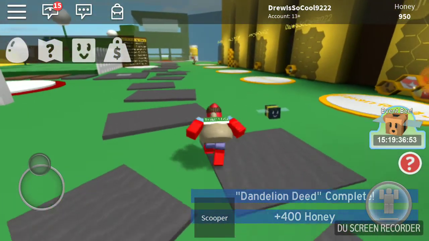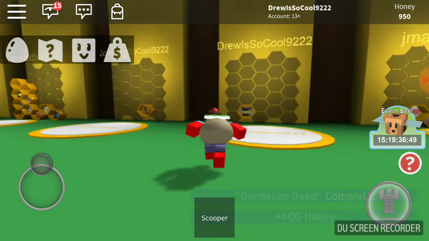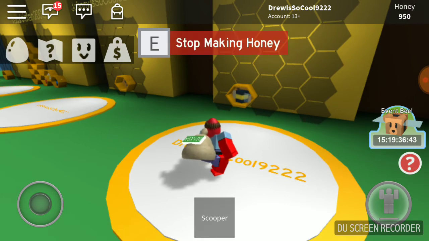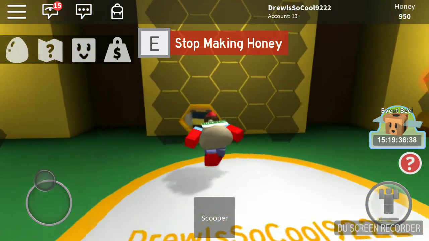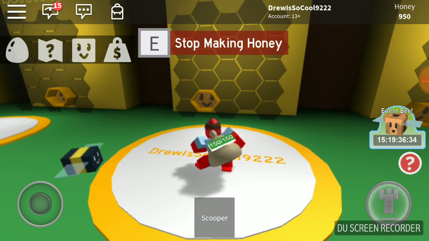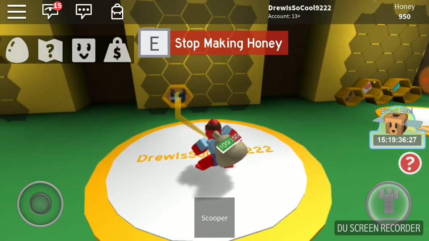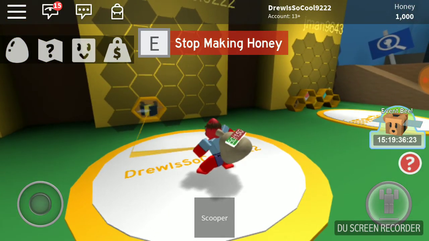Honestly, I'm gonna get it. In the meantime, I'm gonna go in. You know what I'm gonna do? Where's my bee at? Where'd he go? He's in there. That's him? Why is he in there? Okay, I got 1,000 now. I think I got 60.